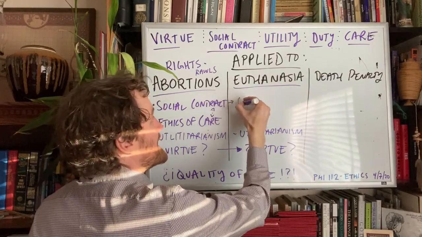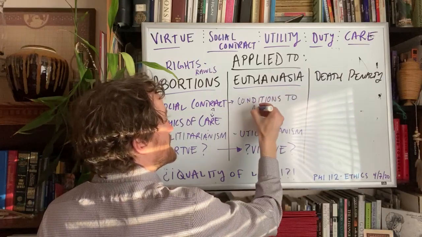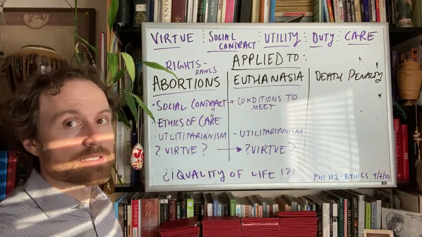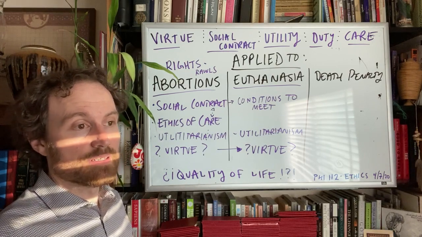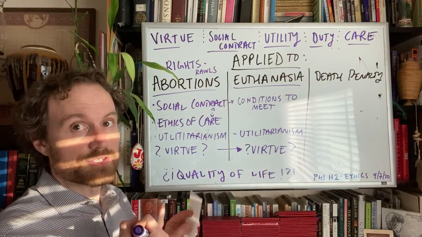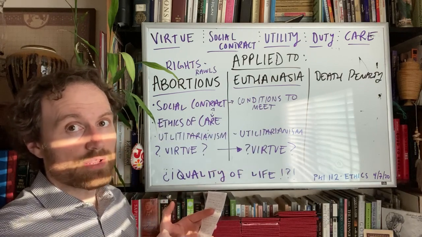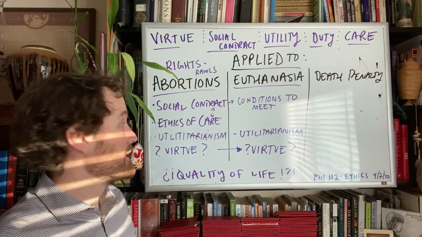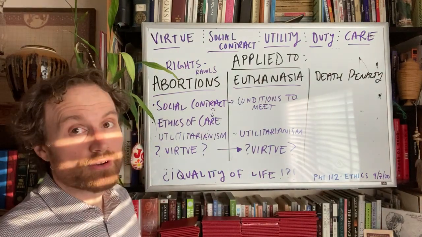Here is about the conditions that we need to satisfy or meet in order to qualify for euthanasia. So in Oregon, for example, and in Colorado's new physician-assisted dying law, you have to meet a certain amount of conditions to show that your condition is not going to get better, to show that you're in severe pain or your quality of life is substantially impeded, and show that you have a right mind and that you're not being coerced to end your life early.